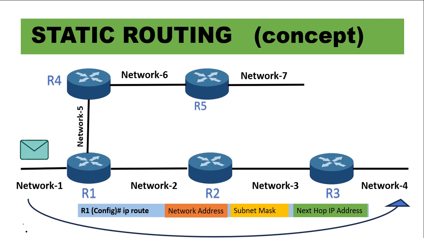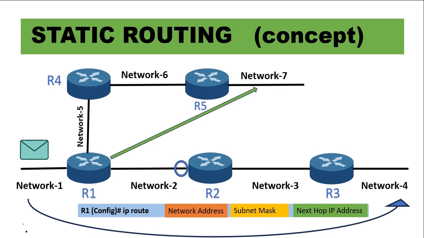The network engineer will enter the interface IP address of this port connected to R2, because network 4 comes in this way. Every traffic which is going to be forwarded towards network 4 has to pass through this port. So the network engineer will give the IP address of this port as the next hop IP address for the route towards network 4, or for the route towards network 3. The same port will be considered as the next hop IP address. So this was the very important concept about static routing.